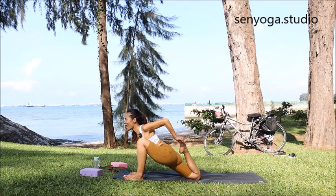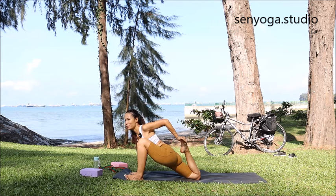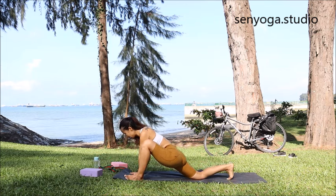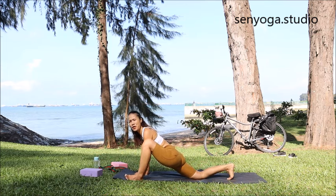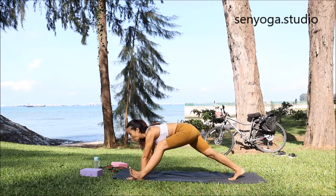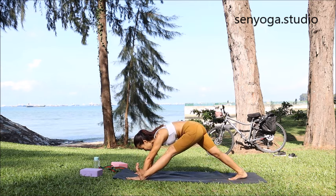Stay for another 5, 4, 3, 2, and 1. Exhale, release the hand down and the leg down. Good, press the hands firmly and lift the hips up as you pull the hip back and stretch your hamstring.